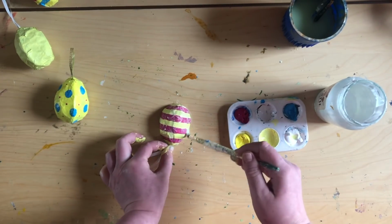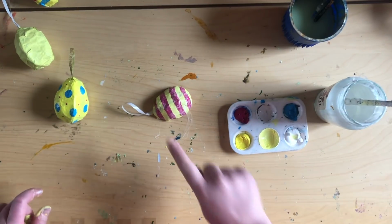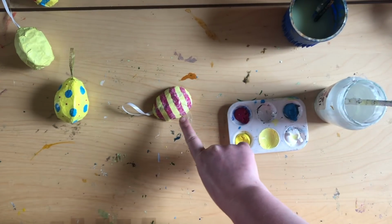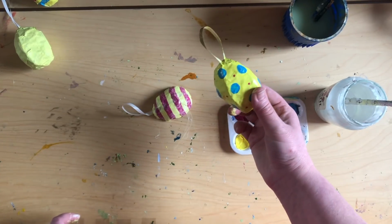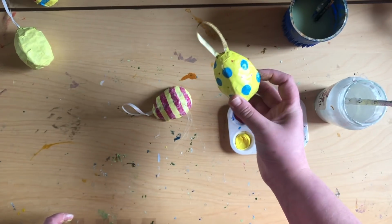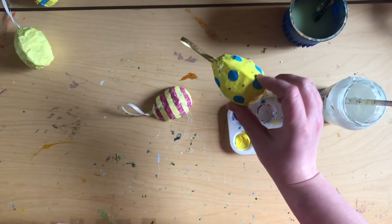It's a bit milky now, but once that dries, that's going to dry clear and it's going to give you this really lovely sheen to really finish off your beautiful Easter decoration.